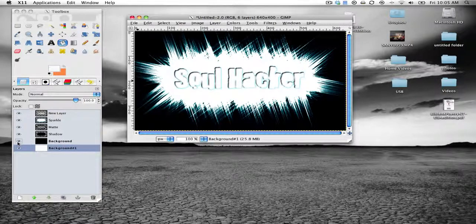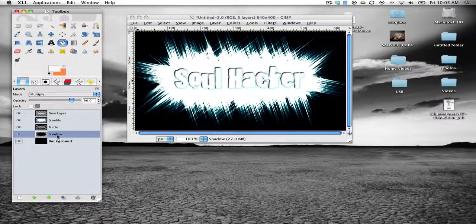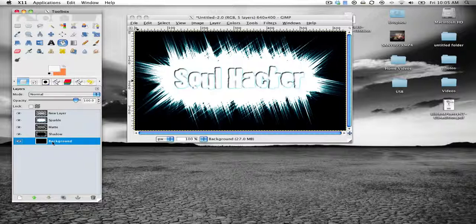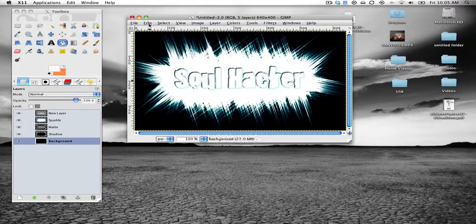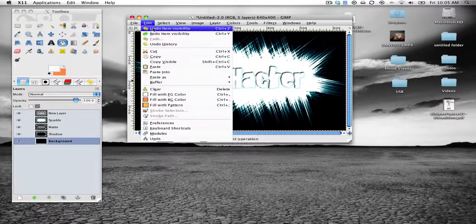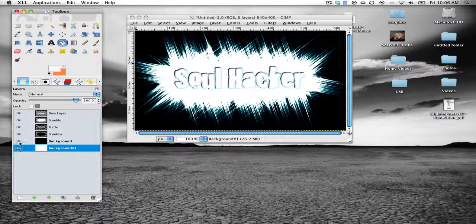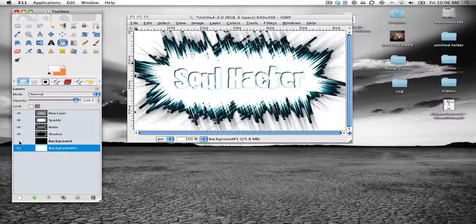Bam. And now what you can do is over here on the left, you can see this layer right here we really don't need, so we can delete. And you can choose and select whichever ones you want. See, those two you can't even see because of the sparkle effect. I bet if our background was white, it would make a difference. That's probably why. So I'm going to edit, undo item visibility, until I get my layer back. Okay, so let's try this and then that one. Now that's a big difference right there.